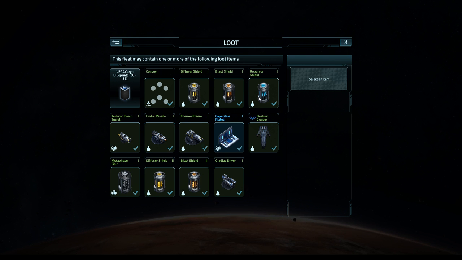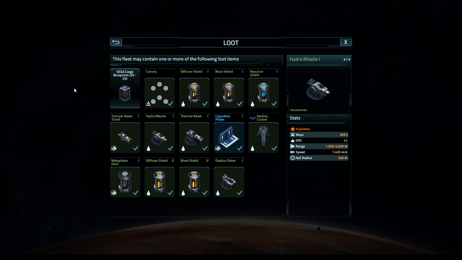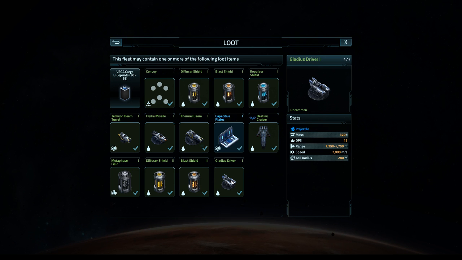There are 2 important things here. The first one is these Hydra missiles. They are going to be the key for the next auto farm fleets, and they will carry you throughout a lot of this. The next one is the Gladius Driver 1. That is when the auto farm fleets start getting into the level 30 auto farm fleet. That is the absolute weapon that you're going to need to get away from all of these possible lost fleets.